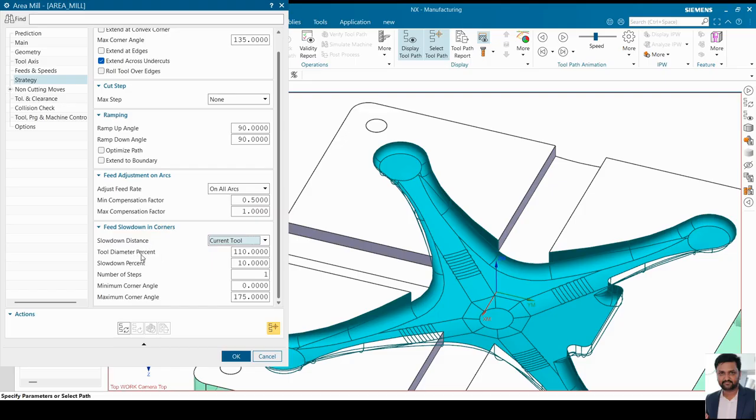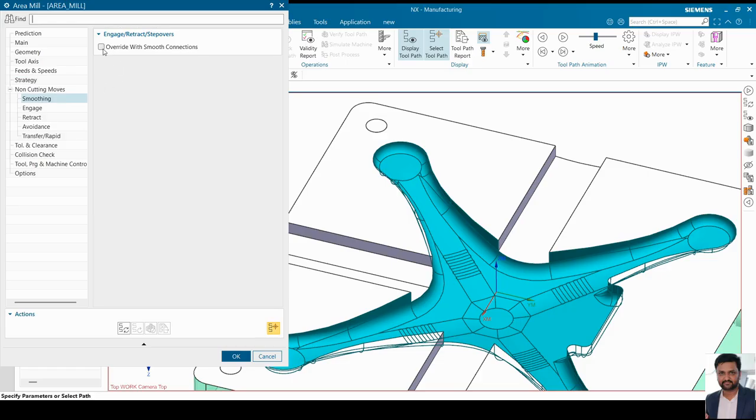Here you can specify it in terms of percentage. If you use the previous tool diameter, you can also specify it, meaning from there the feed will be lesser whenever it is entering into the arc region. These are the important factors you need to keep in mind.